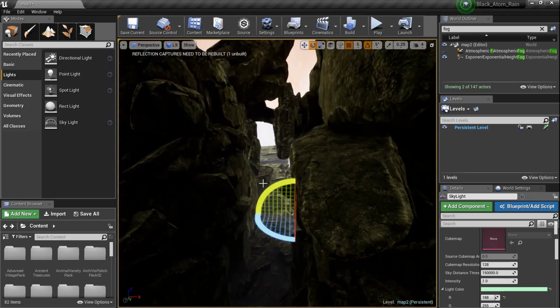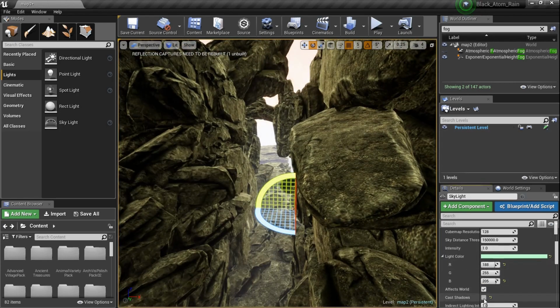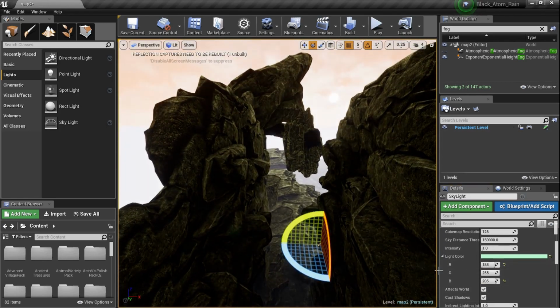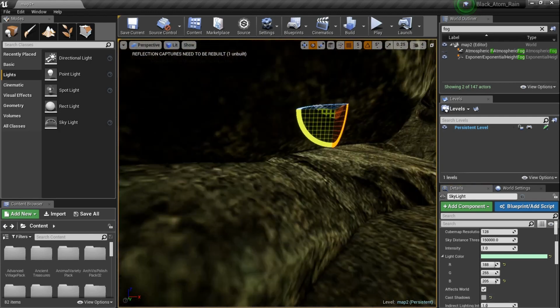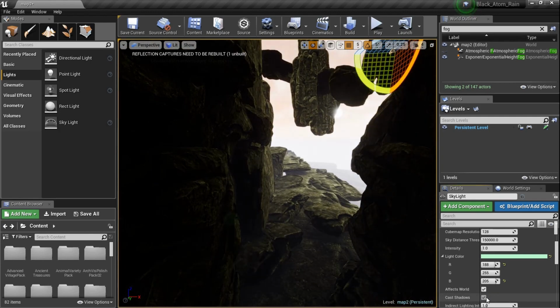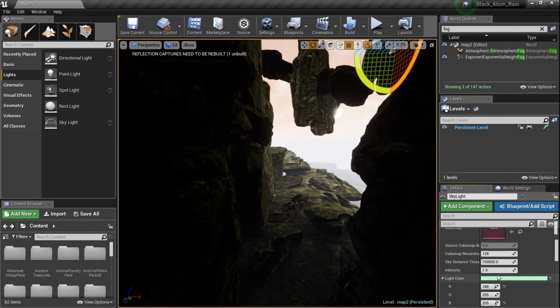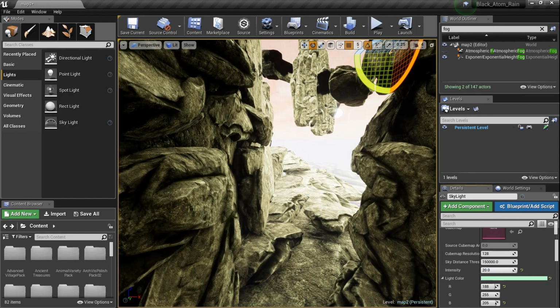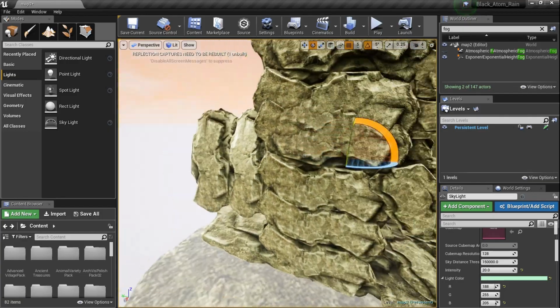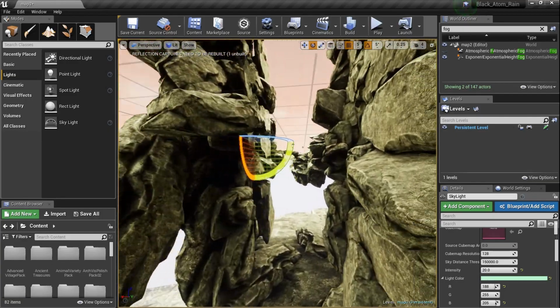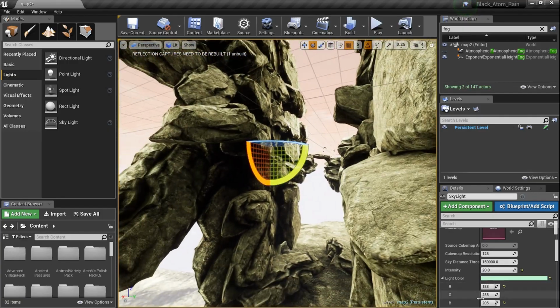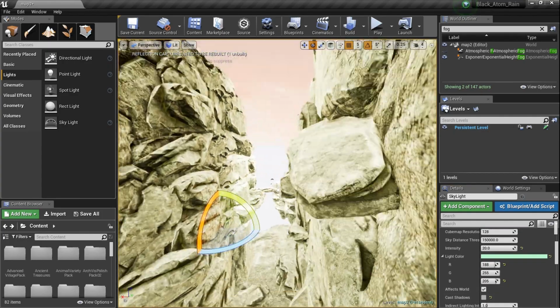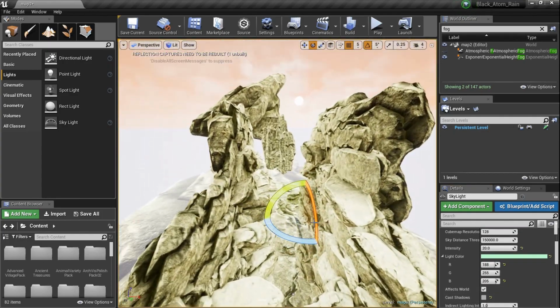But even if you cast shadows, I can turn them on and off here. You can see it kind of casting shadows, but it's really not. And if I turn up the intensity, maybe to 2.5, I can crank it up and it gets real bright. But it is literally making everything have light to it. Remember earlier with the directional light, we had an issue. You could turn the shadows off here and just have it doing its thing.